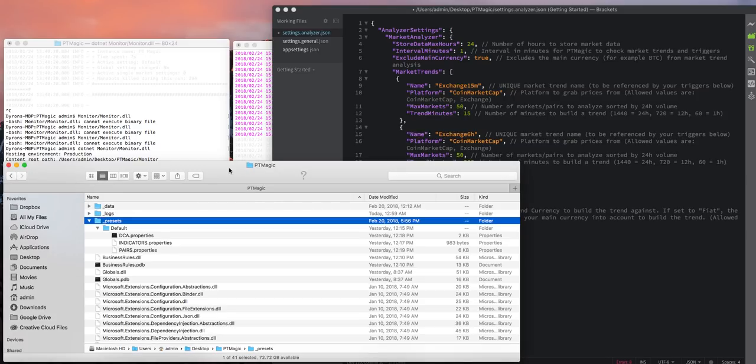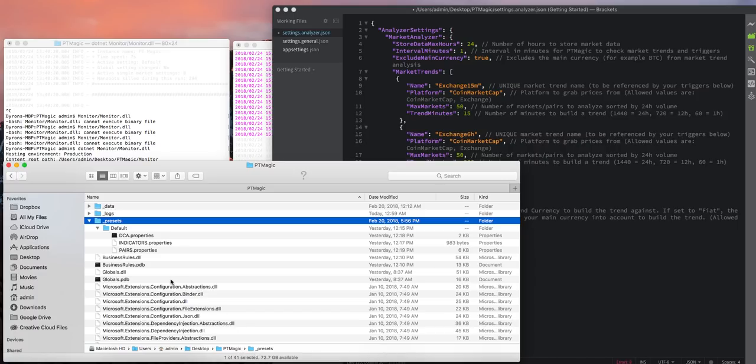Now, as far as upgrading it, because I've had to upgrade it a few times and I've learned some lessons, they have it set a specific way. So when you download, it's going to be a lot of different files in there. So it's going to come in the PTMagic folder. It's going to come as a zip, and it's going to come unzipped to its own folder. But one thing that's important is that in the PTMagic folder, there's going to be a presets folder.